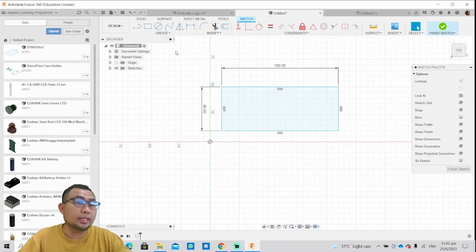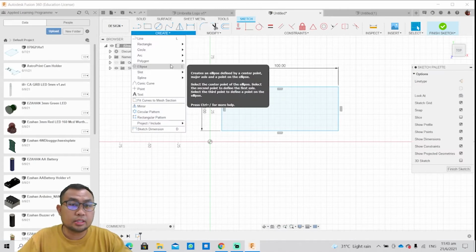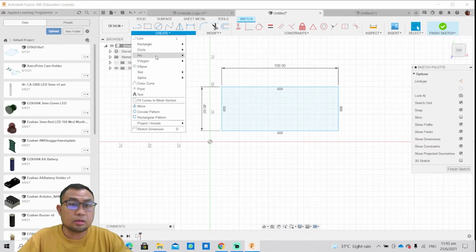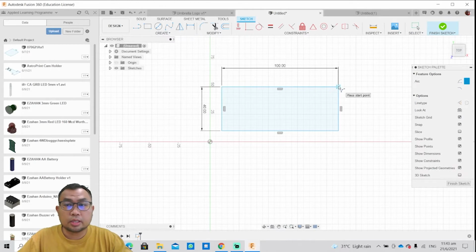So what else do I need? So let's say I want to create a semicircle at one of the edge. Right, so let's click on arc, 3-point arc. So I click a start point and an end point, and how much arc do I want it to be? Yeah, I think this is just nice. Okay, so it's very simple.